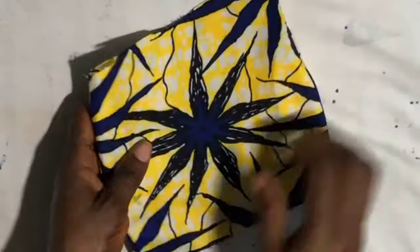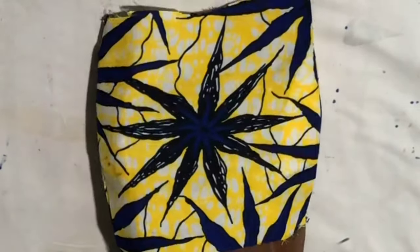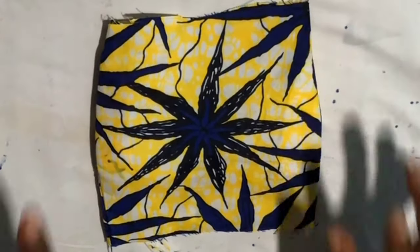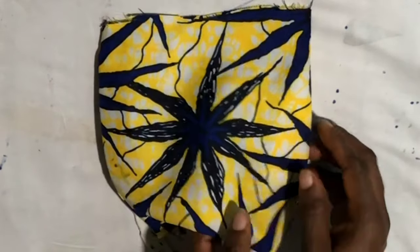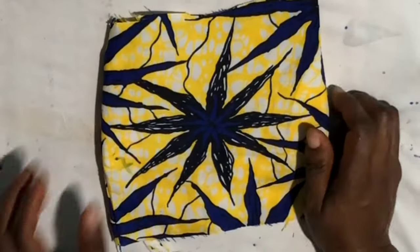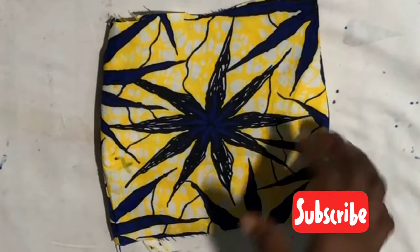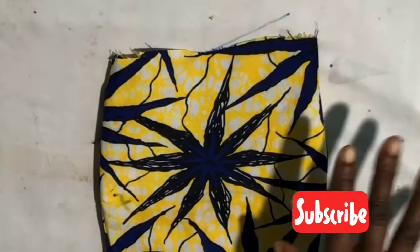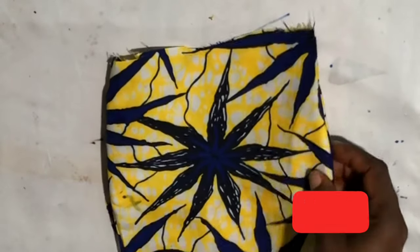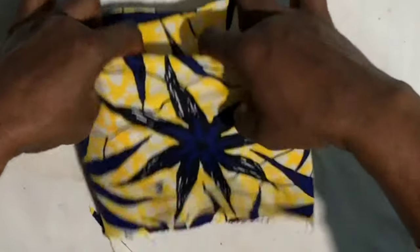After you have finished notching, turn it inside out and iron properly. By me looking at it, you can see the thickness has already formed. By the time the owner's hips enter it, the effect it's going to give will be beautiful. You can see the effect already, even without being a normal human size. By the time hips enter, everything lapses well. If you cannot get it correctly on the material, please do it on your lining instead. Just note that when the person is moving it might shake a bit. Guys, you can see even the hip is already showing — with this you get thickness and fullness for whatever you have sewn.